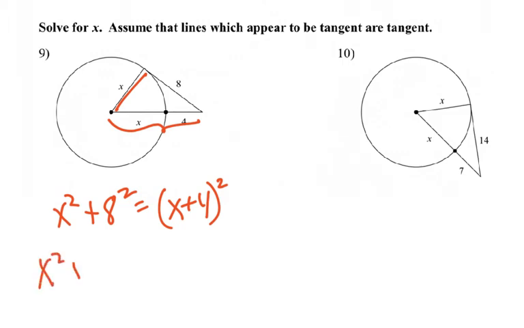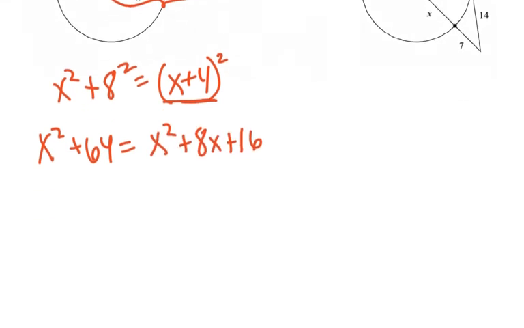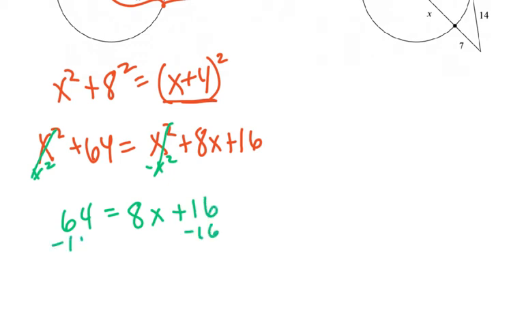So you're going to have x squared plus 64 is equal to, multiply that out. When you multiply it out, you're going to make sure you've got that middle term there. You're going to subtract x squared. Now for right now, the types of equations that we have, your x squares are going to go away because we haven't really had much experience in solving equations with an x squared. So for right now, you're pretty safe with that. So your x squared should probably go away. You're going to have 48 is equal to 8x, which means x is equal to 6.